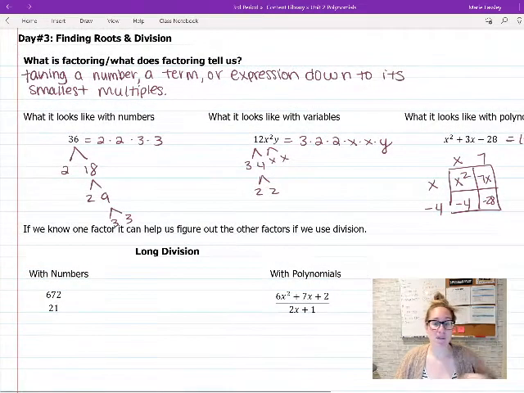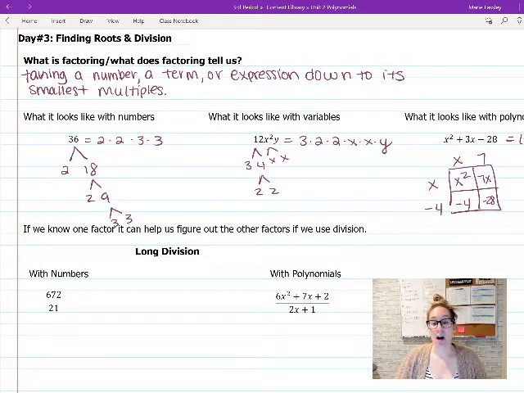There are two main types of division. There's long division, which you guys did with numbers. So we're going to look at a number example, and then we're going to do it with polynomials. There's also a new type of division that we're going to talk about. Some of you may have learned it in Algebra 2, some of you maybe not. It's called synthetic division. It is very quick. It's a lot quicker than polynomial long division, and a lot of people tend to like synthetic division more, but other people will stick with long division because it feels better to them.